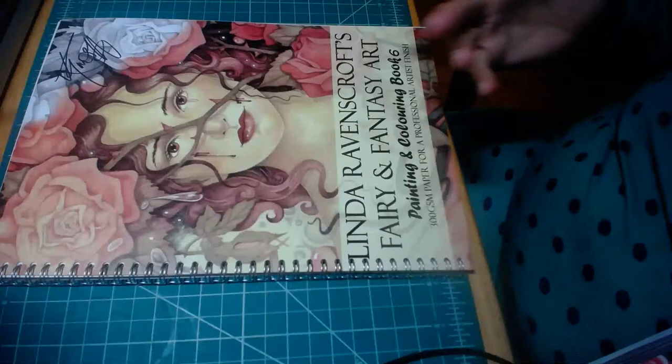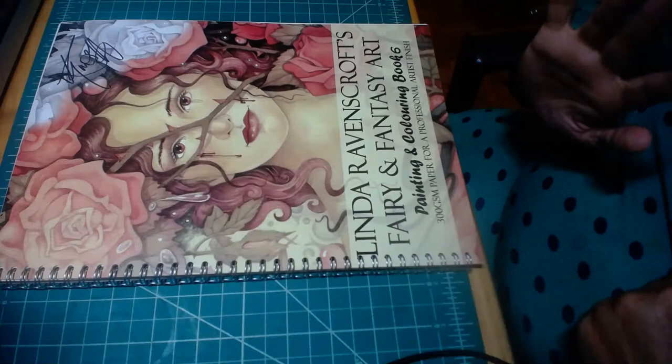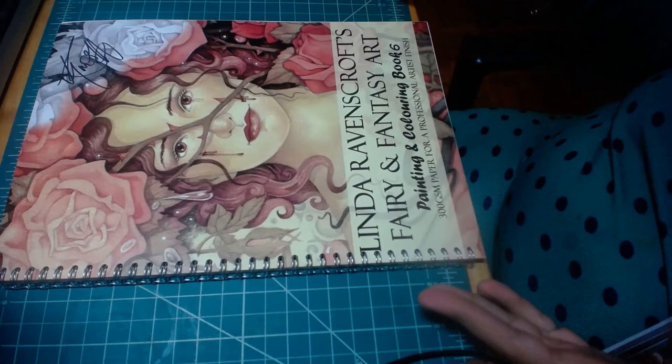So now this is a funny story. Now, this is book six. I think the only book I don't have is book four or five. I forget which one is the Zodiac one, but I am only missing one of these books. Now, this is the newest one. This is book six. Now, what happened was I ordered it and I waited 2 months for it and I still didn't get it. So then she resent it out to me. And it came within like 3 days of her resending it out. So maybe a week.